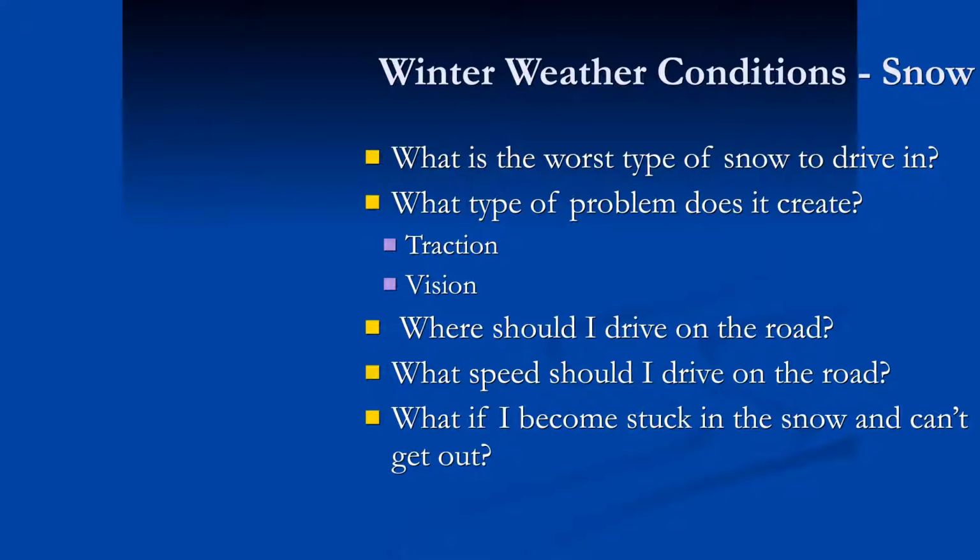So with wet snow, traction and vision are still problems. So as we said before, warm up the car, clean off the windows. And I do want to take a moment right now, because this is a new law that was enacted about a year or two ago, and they're really pushing people to make adjustments in their driving. It is against the law to drive with accumulated snow on the hood, roof, or trunk of your vehicle. And I know for a fact, looking at campus police, they will pull you over in Durham. They'll either give you a ticket, or they'll get you out of your vehicle and have you clear the snow off your vehicle. Okay, so that is a new law, and they're really, really strict on it.